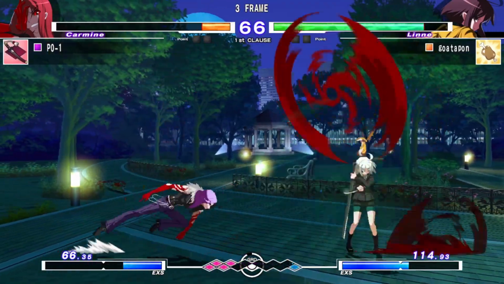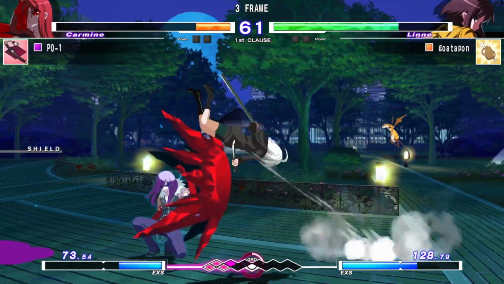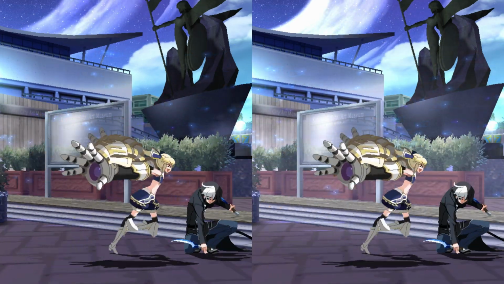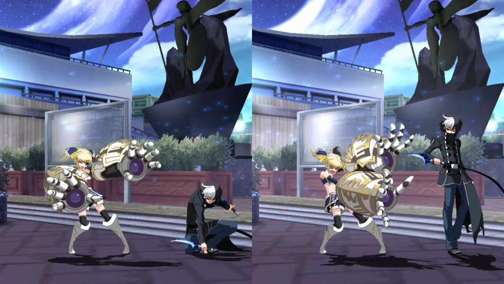Another important aspect about choosing an OS is the timing. The throw tech window in UNI is 14 frames, which compared to a lot of fighting games is pretty huge. When you're OSing, it's best to aim for the end of the tech window to tech the throw, as delaying your OS more will make it safer.